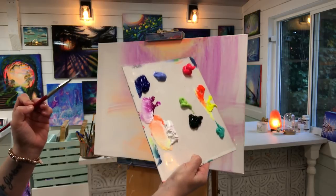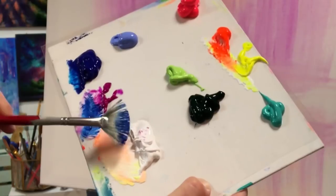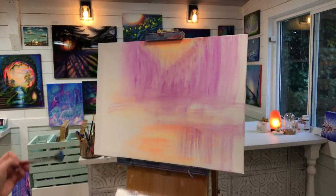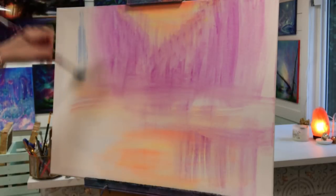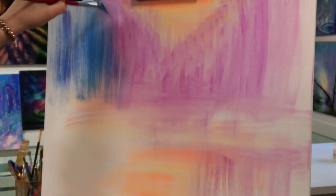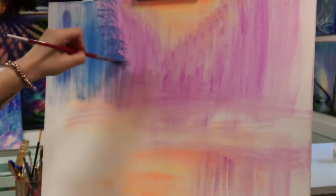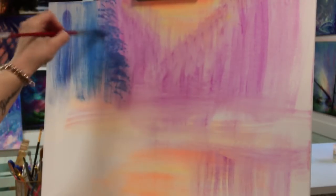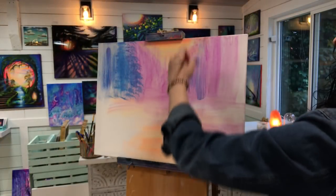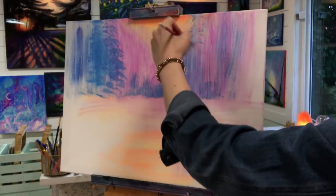Switching over to a large fan brush, I'm going to pull into the phthalo blue, load both sides, a little bit of that purple, and a little bit of white. And we'll start layering this color over, pulling and flicking, and then tapping. We'll tap gently side to side to create our trees and branches. We'll do the same thing off on the other side.